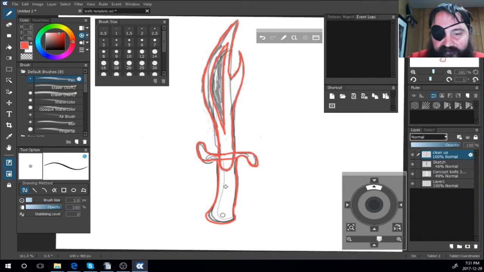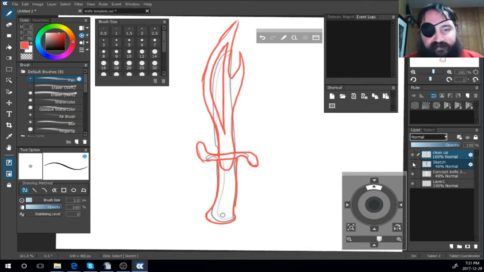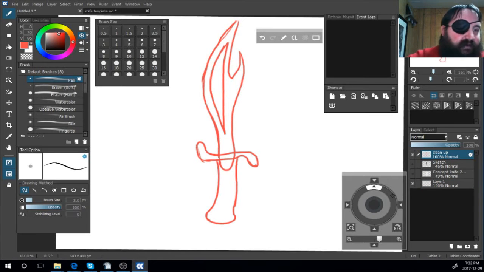It's not really tracing over everything, it's just redefining the lines, because everything I did before was really, really scratchy, really horrible. If I take away the sketch layer, if I take away the knife layer, there we go. So now I can clean this up just a little bit before I do my final trace. Make everything look perfectly good. And I'm going to meet that up there. There we go. And just clean that up a little bit.